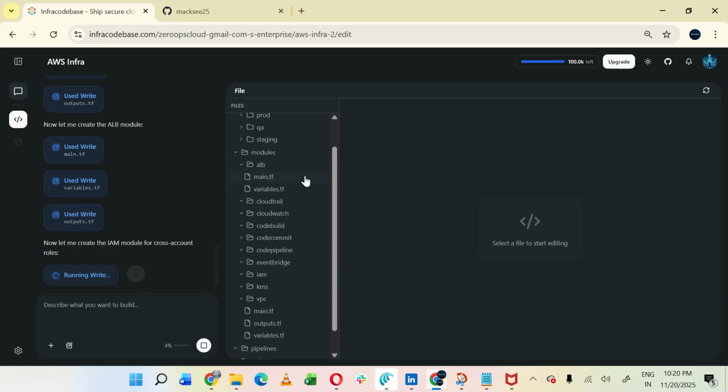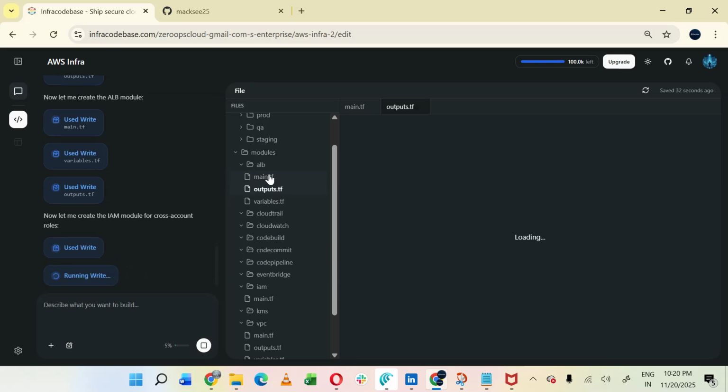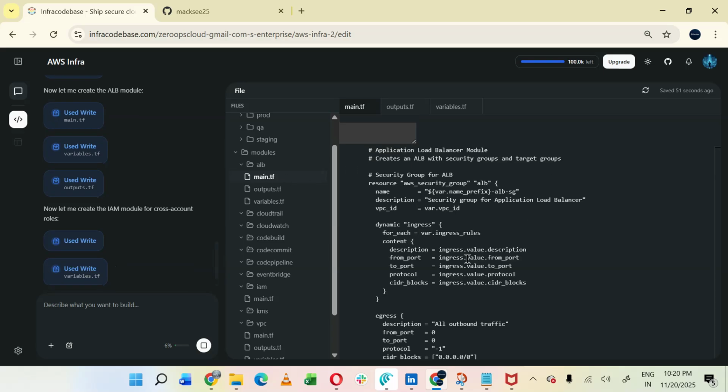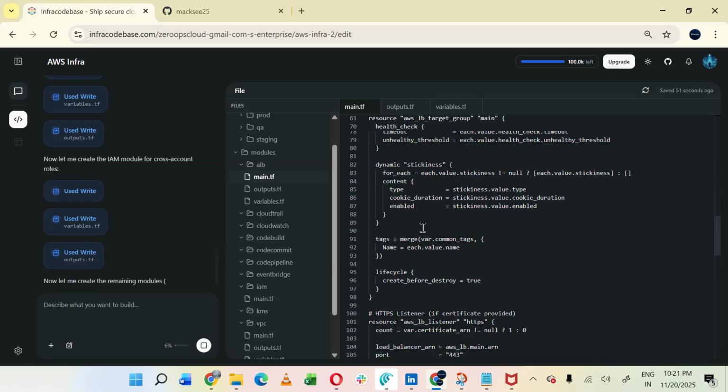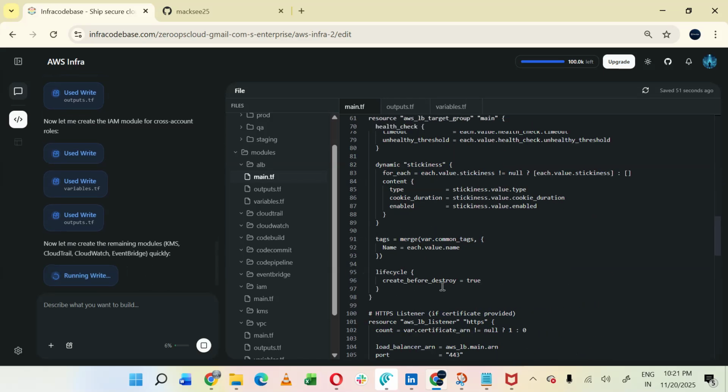You can see the code is being generated. It's using the best Terraform practices.